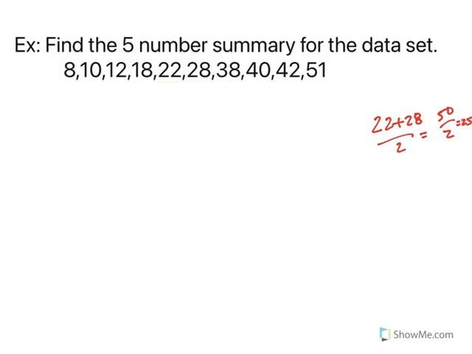So we know that our median of the data set cuts right between those two. Since it doesn't cut through a number, both of those are still in play for the other pieces. All right, while I'm at it, let's go ahead and write our minimum number, which we know is 8, and our maximum, which is 51. Gotta love the easy ones.